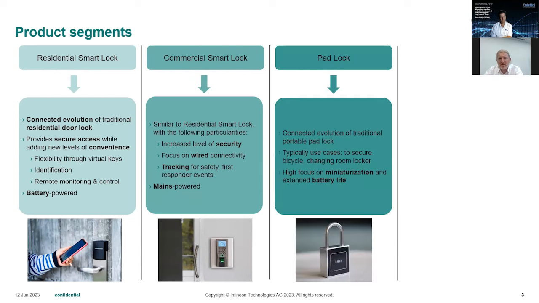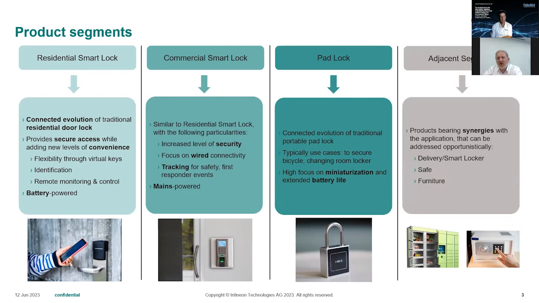And then an interesting trend we see is also with electronic padlock, the evolution of the classic padlock. Infineon offers some pretty innovative solutions here, not requiring any battery in this particular device, being able to power that padlock from, let's say, NFC in your phone. And then what I always call the adjacent segments, so other smart access applications that we see that are bubbling up, such as smart delivery, smart locker, safes, and furniture.